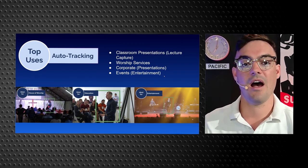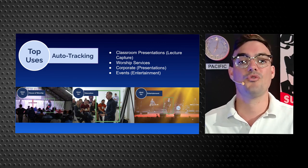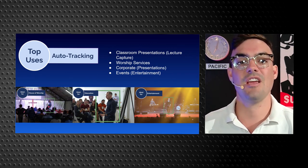Now for auto tracking, this is a built-in auto tracking available in both the Move SE and the Move 4K cameras — they all have it built in. For our customers who have purchased Gen 2 cameras, we're offering free software to add auto tracking to those cameras. But what we found is using software for auto tracking requires a computer and it's not very scalable for our education customers who may have hundreds of classrooms, or our house of worship customers who don't have computers powerful enough to run dedicated auto tracking software. So building in auto tracking directly into the cameras is really ideal, especially for houses of worship, education, and venues.